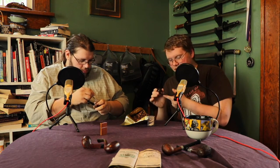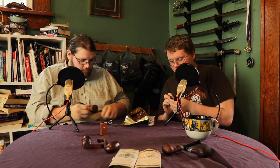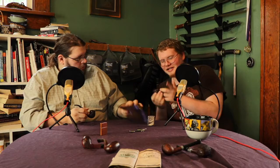I'm not going to take it off because, to keep the stem flat, parallel with the ground, I have to put string behind it. I don't want to take the bucket off and have the string come off. But it is this cute little stem right here, and I really like this pipe.